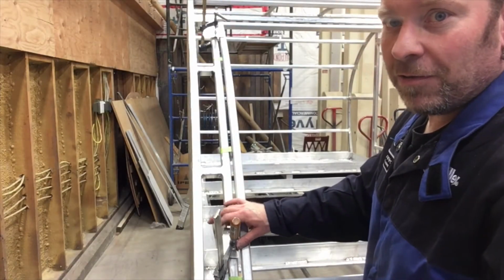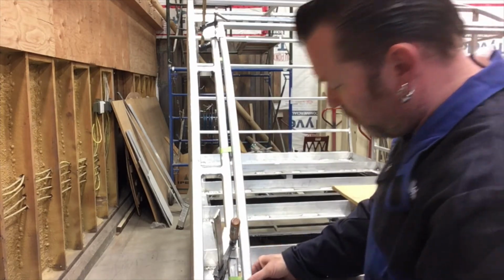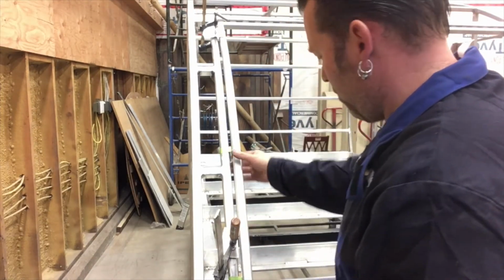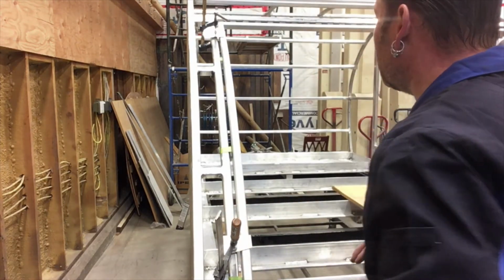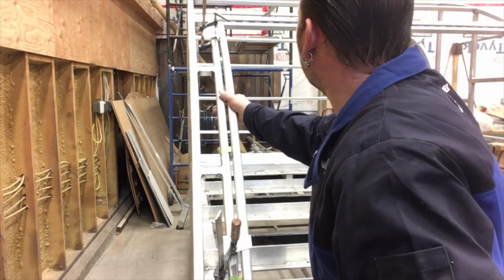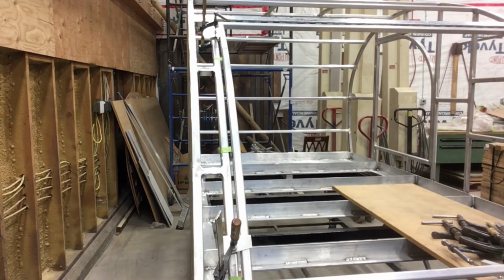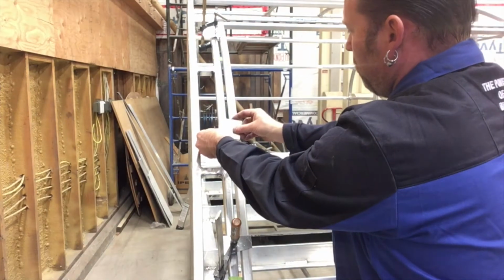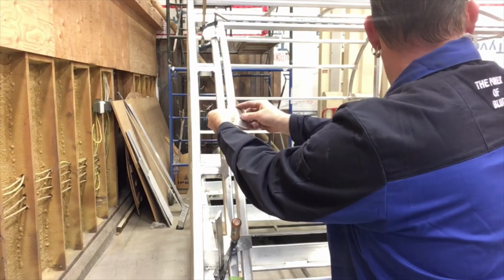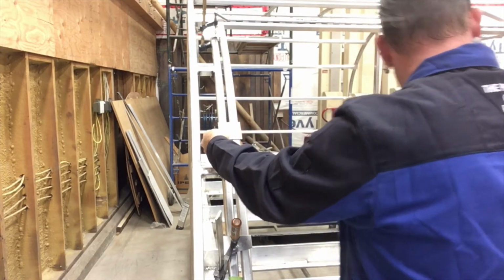So I had to pull these out of the way because I couldn't get it in. It was too difficult to maneuver, but it seems to be okay. So now I can flip these back. And that one fell on the floor. That one's still up there. I need it. Okay, so this here-ish. It's looking good.